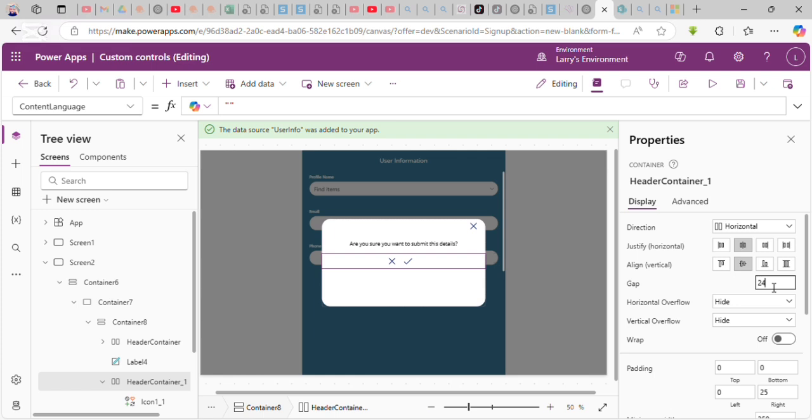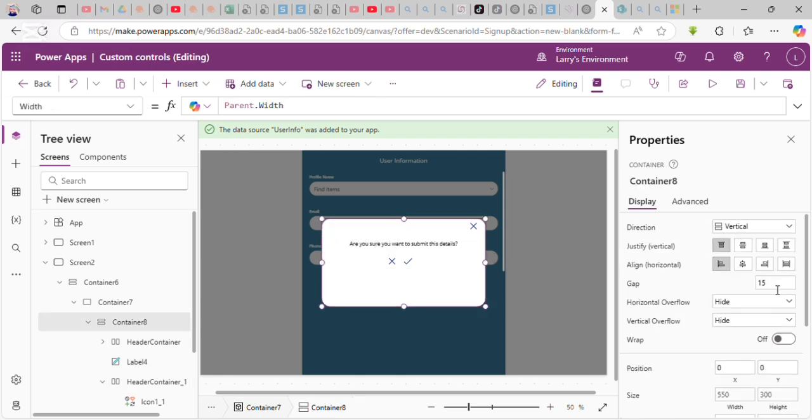Are you sure you want to? Or we can, okay, we can choose to take this down a little by just hovering on the main container, then giving it a gap of, let's see, let me give it a gap of 40 and see. So I think it's better this way.